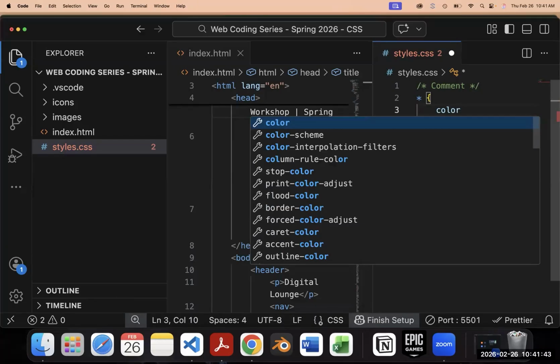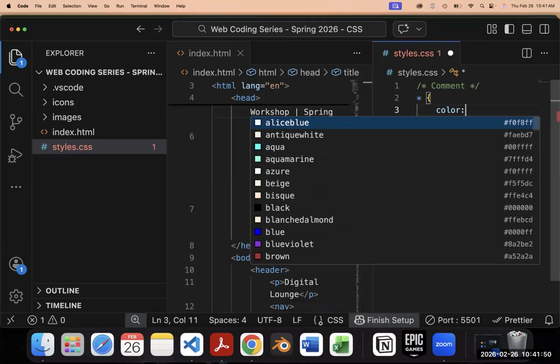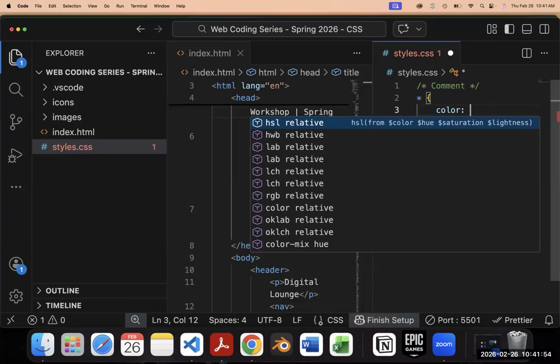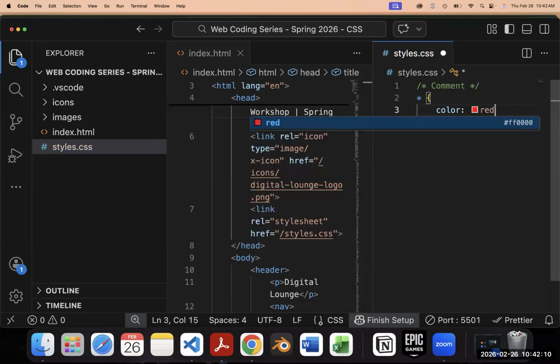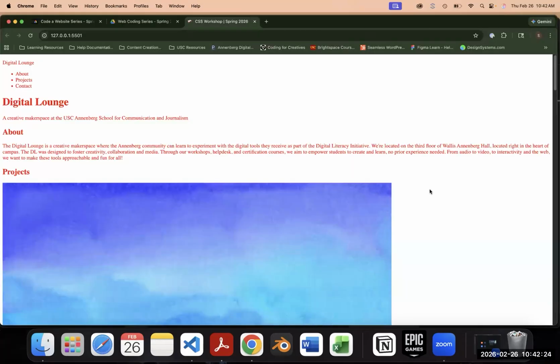And then after you write the property name, you'll do a colon, and then you'll do a space. And here we can put in the color that we want to change the text to. I am just going to use this to check if it works. It's going to look a little insane. We're just going to use the keyword red. So just red, and then you always have to close off every rule with a semicolon, because that makes sure that the browser knows that you've ended. And if I save on my CSS and I go back to my live server, all my text colors should be in red.